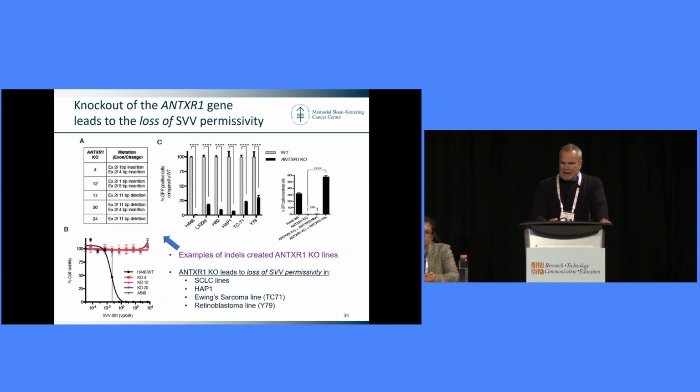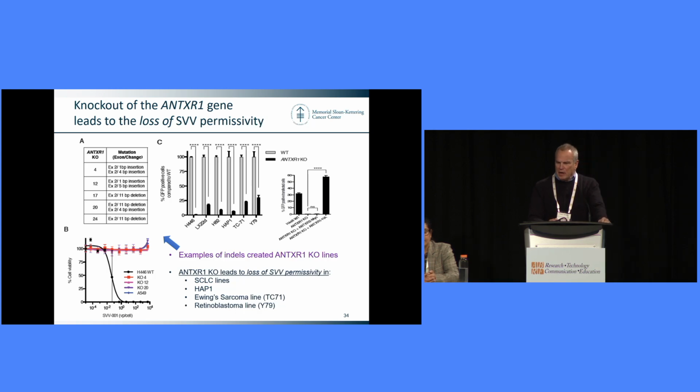So what we did now is look at a number of different insertions and deletions, and you could see those in the upper left in panel A. So if you look at number 4, number 12, number 20, you see that there's insertions or deletions. In B panel and in the lower left, you see flat line. None of the cells die when you knock out and you have a really productive indel. The rest of them will die.